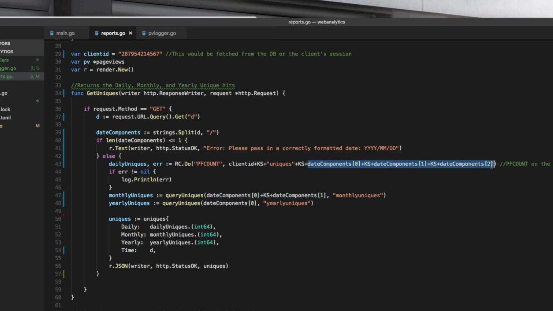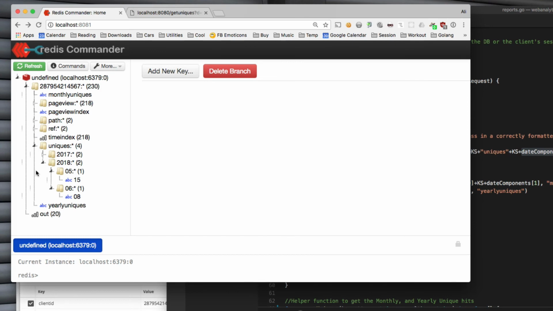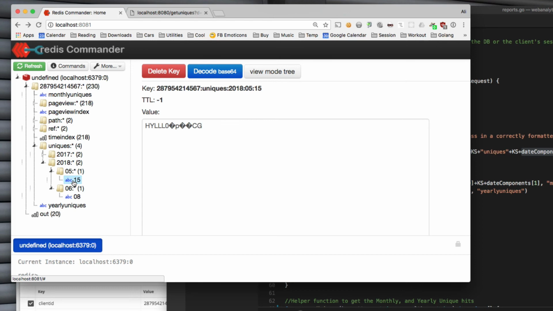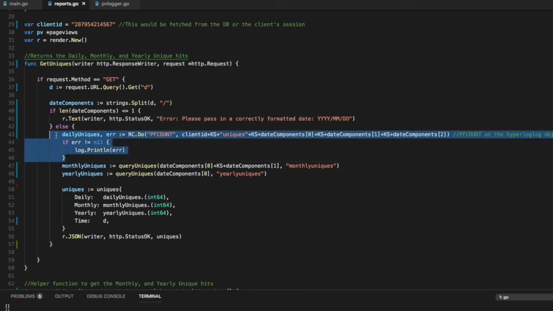This is the key that we want to do a count on. If we were to look at Redis Commander again, this would be a very specific day right here, right? So we want the client ID, uniques, the year, month, oh sorry, this right here. So the exact day, which is the 15th. And that just does a PFCOUNT. So that one is pretty straightforward.